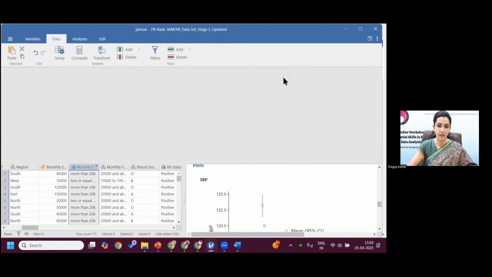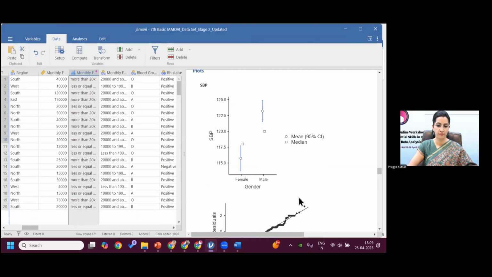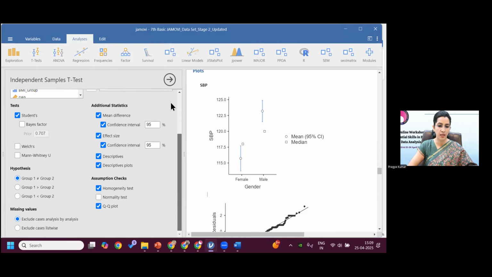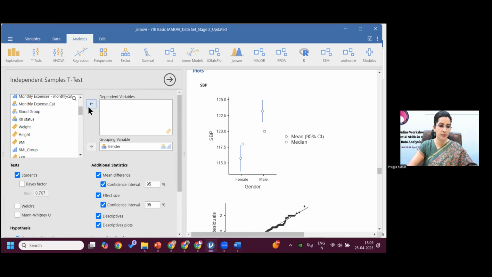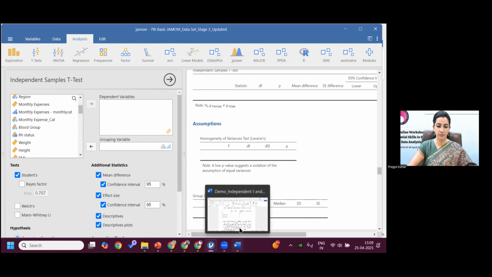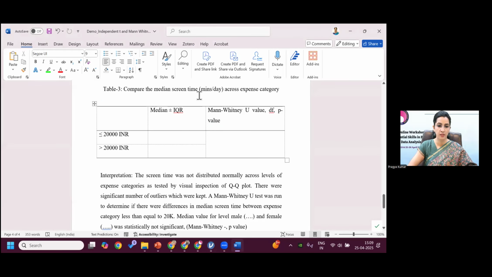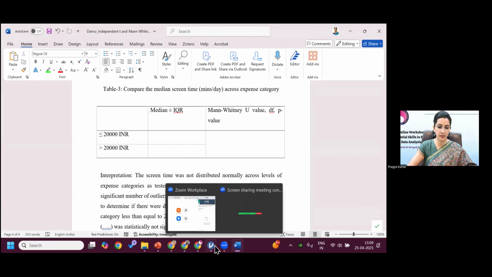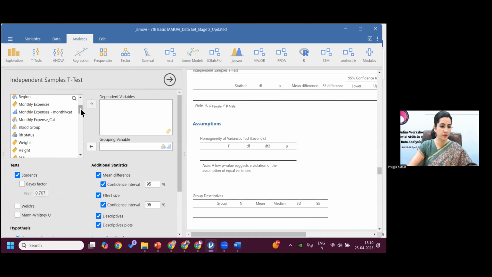And then I'll go to this option. Grouping variable in my question is the expense category, and the other variable is screen time. So expense category is my grouping variable.